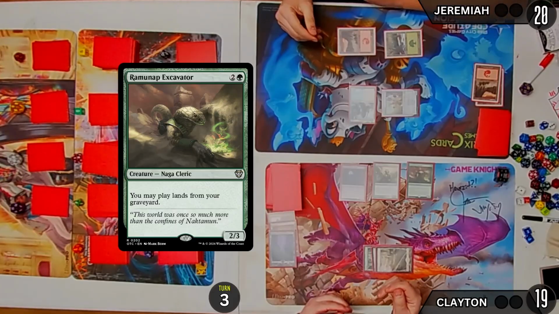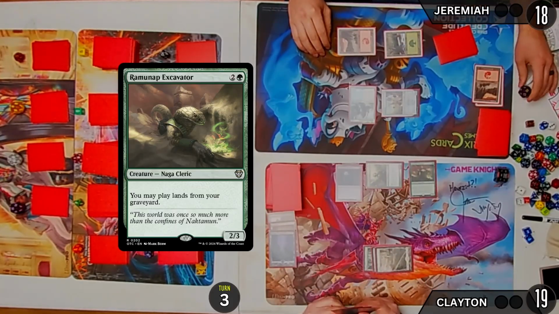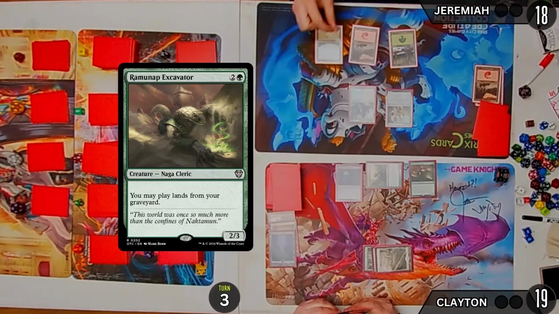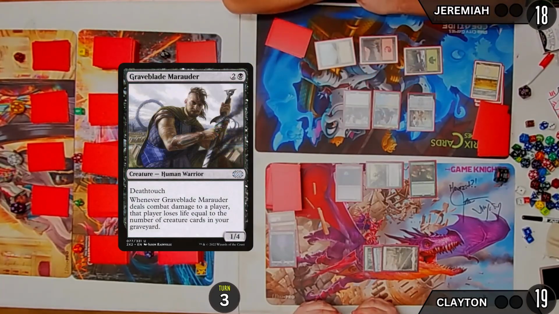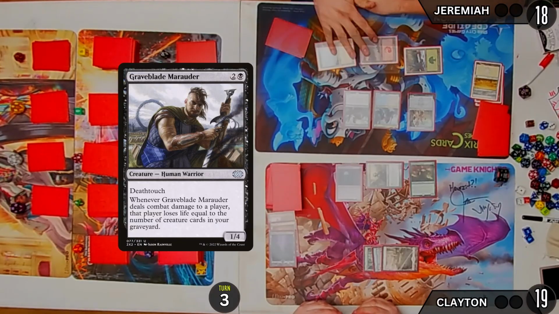Okay. I'll pass. Actually, I'll swing at you for 2. I'll take it this time. Draw a card. Come on, let's see if we can draw a second card for the turn here. Let's go for 3. Something that draws me a card. Graveblade Marauder. 1/4 with deathtouch. When it deals combat damage to a player, that player loses life equal to the number of creature cards in your graveyard. I will pass the turn.